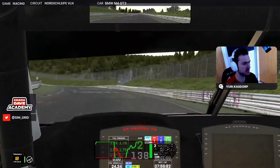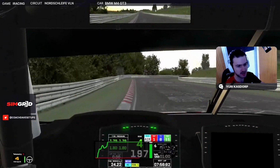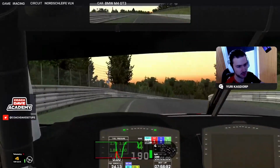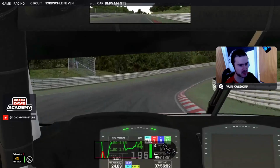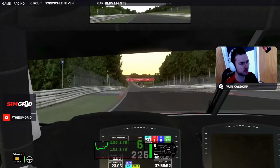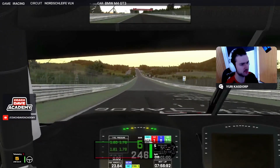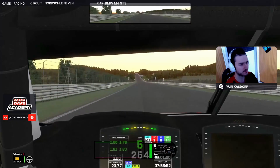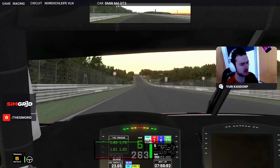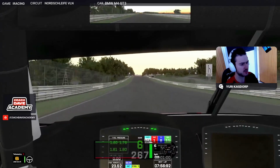Through the small carousel, two tires on the curb here if you dare. Small tap on the brake. Try to open up as much as possible to the backside. And then this is where you can really make use of that low rear wing that we struggled with on the GP track, on the Döttinger Höhe. I get a lot of speed up the hill here. Rev the car out as much as you can.